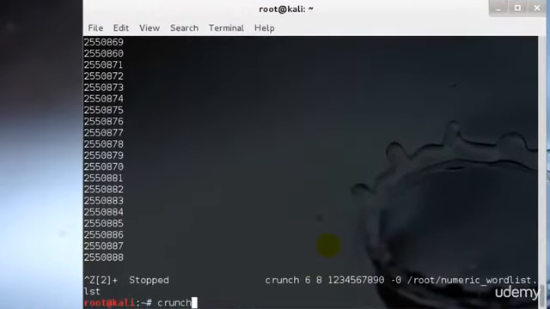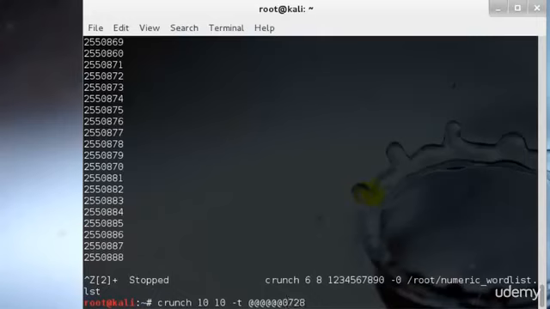Perfect. I'll type crunch space 10 space 10, and then space -t and 1 2 3 4 5 6 0728.